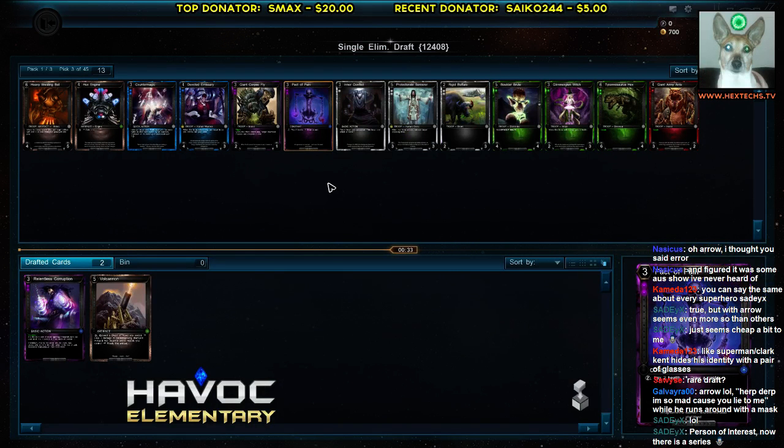So, it's not the best, so I'll probably just take a Corpse Fly here, to be honest. I think I could probably take this though, because it is early. It's very early on.